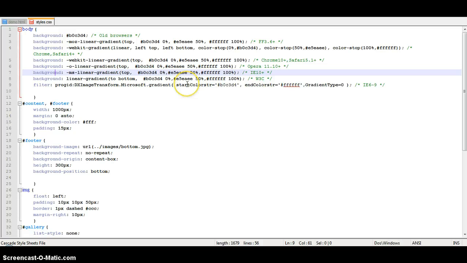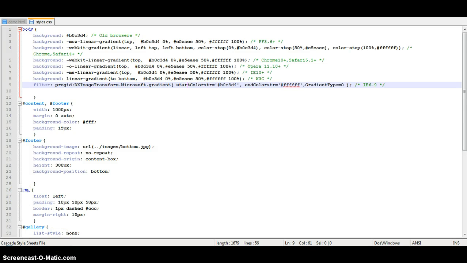I can tell you that this last statement will not validate. That's okay. I know it won't validate, and so when I go to check your assignments and you've used this and it doesn't validate, I can look and say, oh, I know why that is. The filter property is something that will not validate, but it works just fine. It's a workaround for IE 6 through 9. So we're going to just click on save.